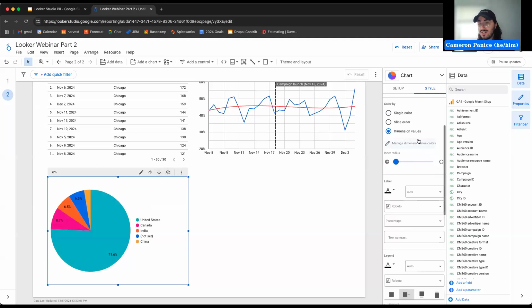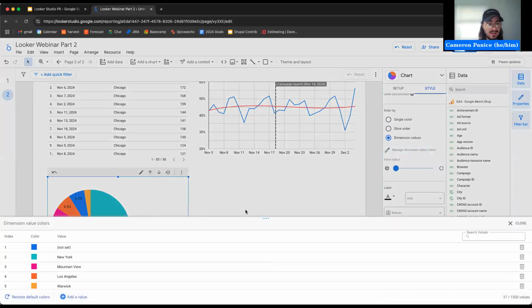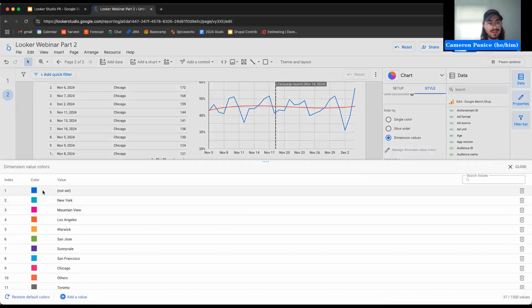We can also change the individual colors of each slice in a couple of different ways. So by default, Google is going to use what they call dimension values. If I click this edit icon underneath my color by settings, you'll see that by default, it has set some colors per each value. This is great if these colors coordinate to a region or a state or a city for some internal reason.